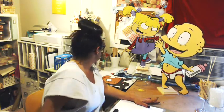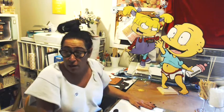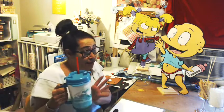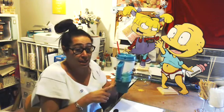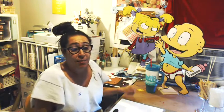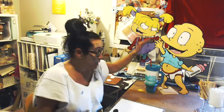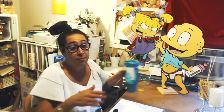So that you could see the comparison of 2 feet, this is my 7-Eleven cup, but it's like the Dunkin' Donuts cup. That's how big it is. So, really, you can't put this on the floor, unless, again, you put it on top of something.